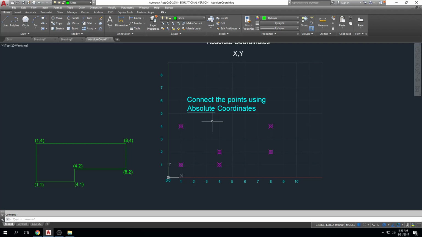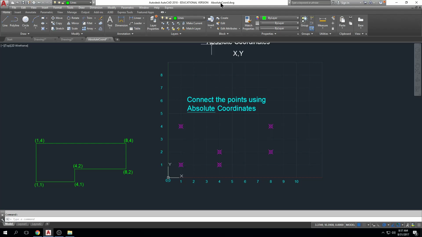Now, when I input lines on the screen here using absolute coordinates, the ordered pairs that I am inputting are measured right off of the origin. So absolute means measured from the origin. All right, so let me just show you how we're going to do this. We're going to be using our keyboard for this one, and this is probably, again, not something you're going to do a ton, but you need to know how it works to function in AutoCAD. Usually you're going to be using direct input. You'll use your mouse, initiate the command, click, click, click away, go on drawing.